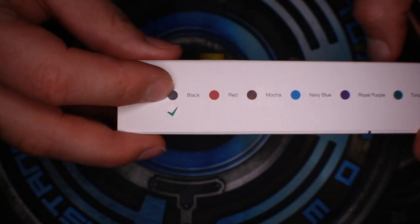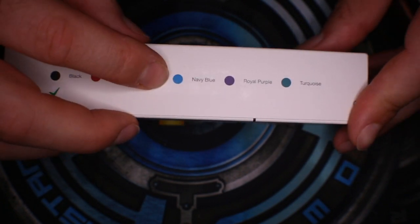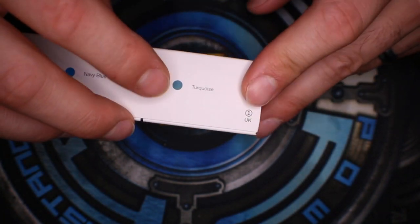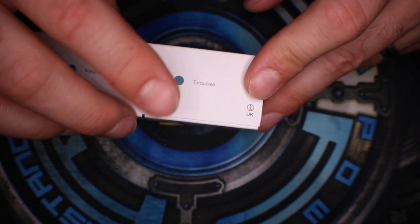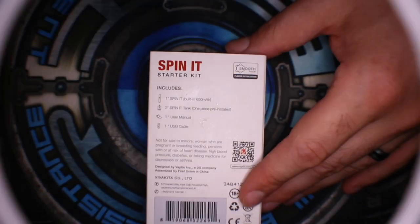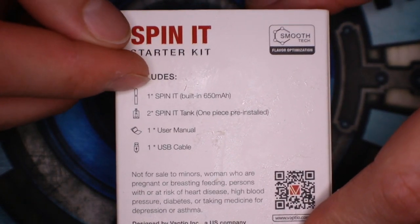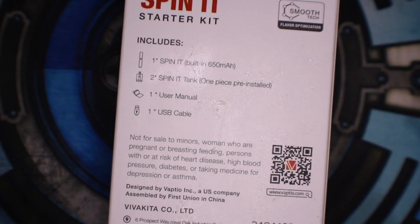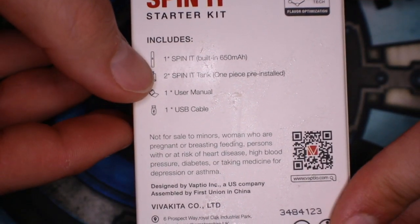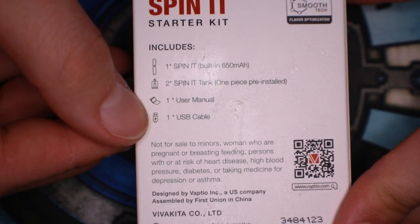It's got black, red, mocha, which is the one I'm using, navy blue, royal purple, and turquoise. And I got to show you guys this. I'll show you guys this color in a few minutes. This color is dope. And then on the back, it says Spin It built-in 650 mAh battery. Not a huge battery, but honestly, I've had no issues with battery life with this thing. Two Spin It tank, one piece pre-installed, one user manual, and one USB cable.